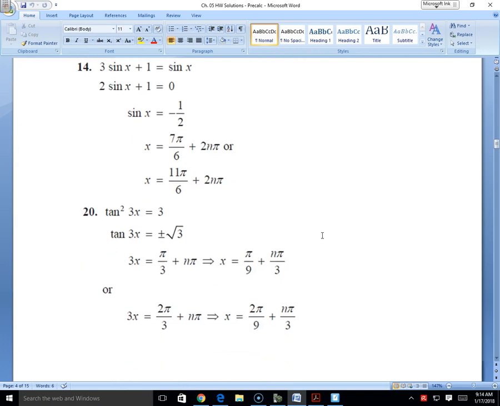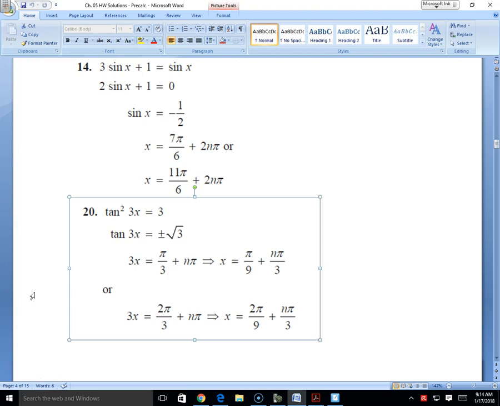Did you see that 3x that was stuck inside? Did you leave it in there like you were supposed to? So we had to deal with the squared first, square root both sides, plus or minus. Then we had to deal with the tangent. Who used your cheater chart? Square root of 3 over 3, 1, square root of 3. Tangent of square root of 3 happens at 60 degrees, at pi over 3. And once you figure out it happens at pi over 3, you could have written this a couple different ways. The book makes this answer look weird.